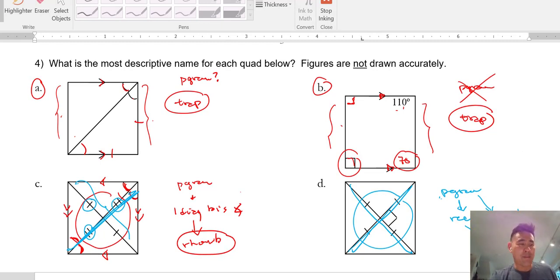Okay, I think I'm going to stop there. Hopefully you're getting a sense of how to approach these. Again, when you're approaching these, check to see if it's a parallelogram first. If it's not, then you can take a look at it to see if it's a trapezoid or a kite, and go from there. Okay, and if you do happen to identify it's a parallelogram, you can try to see which type of parallelogram it is. If you identify that it's either a rectangle or a rhombus, you have to check to see if it's a square. So check first, don't just assume that if it's a rhombus, it's just got to be a rhombus.